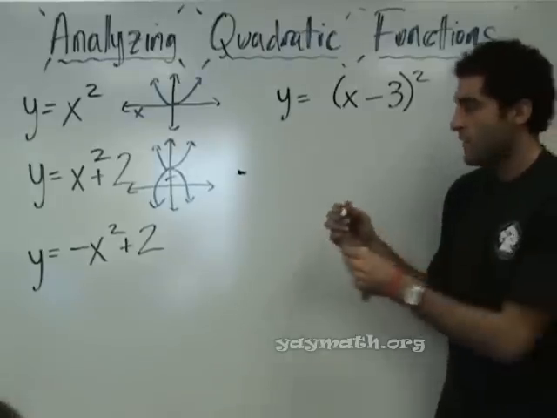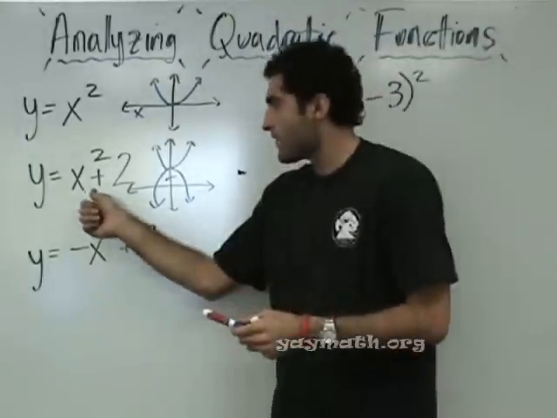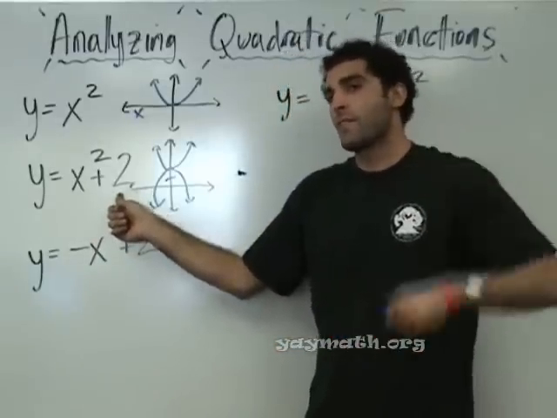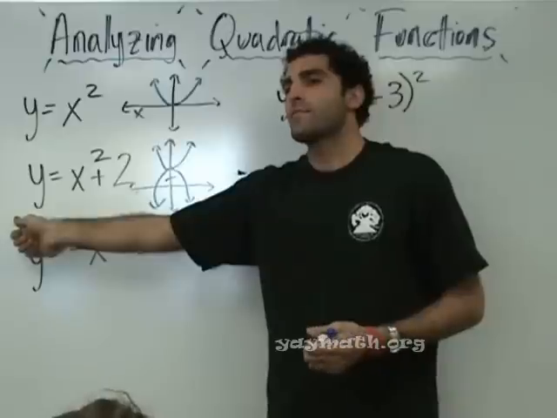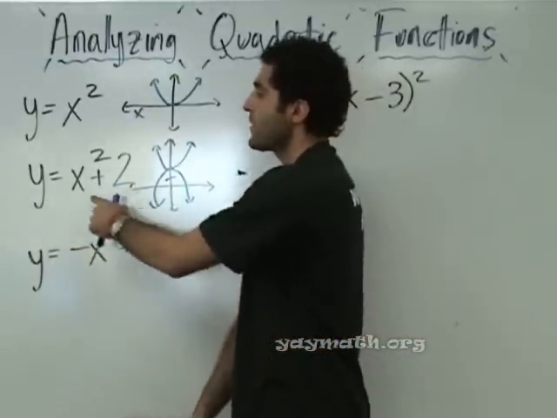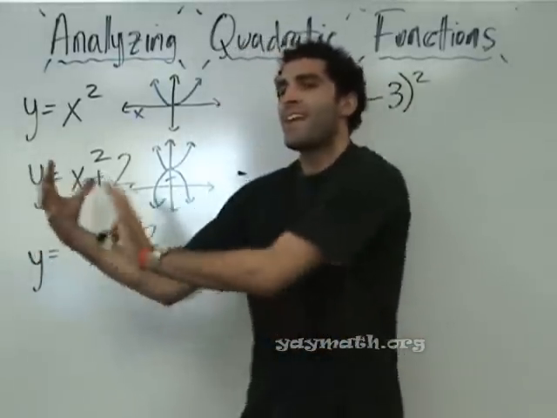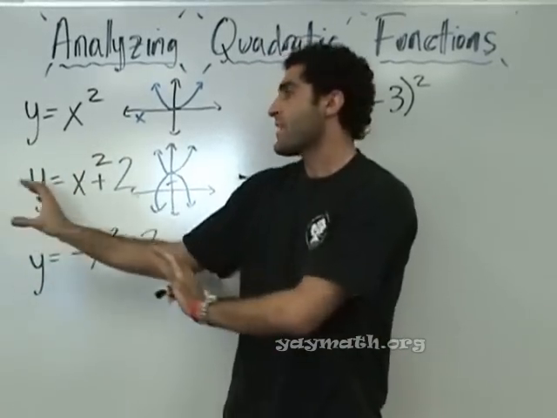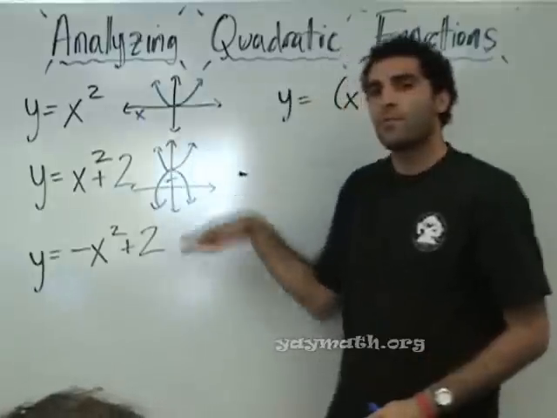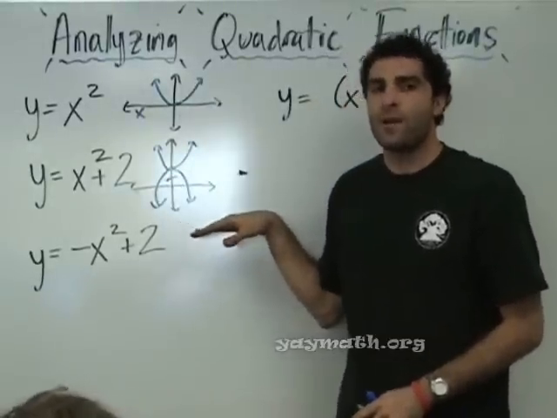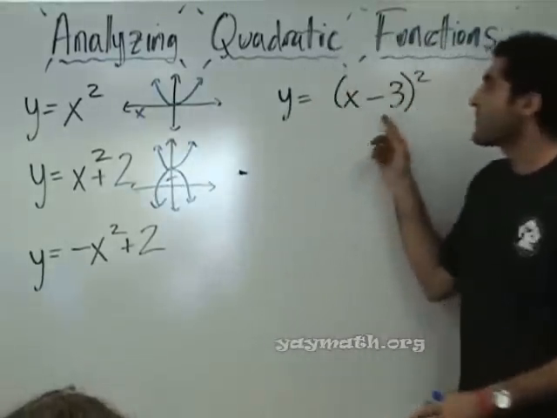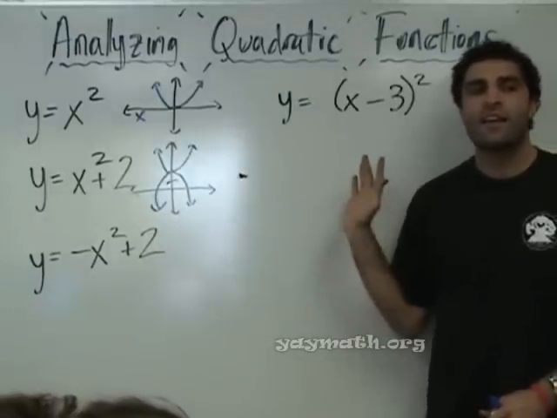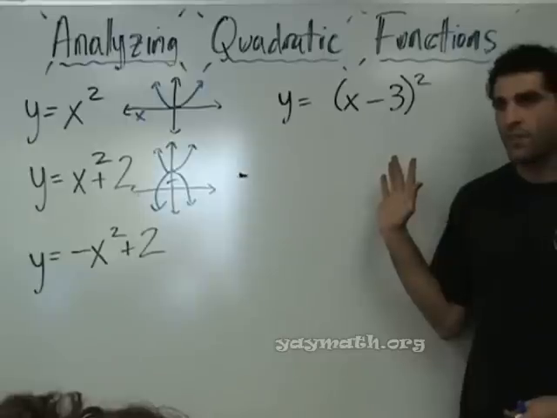Again, the number on the outside of the squared, out here in space, is the up or down one, because it applies to y. For example, if we were to subtract 2 on both sides, it would be next to y. It's hanging out with y. And if a number is hanging out with y, then it's an up or down shift. It's called a shift, by the way. And if a number is hanging out with x, it's a left or right shift. Questions on that concept? It's okay if you do.